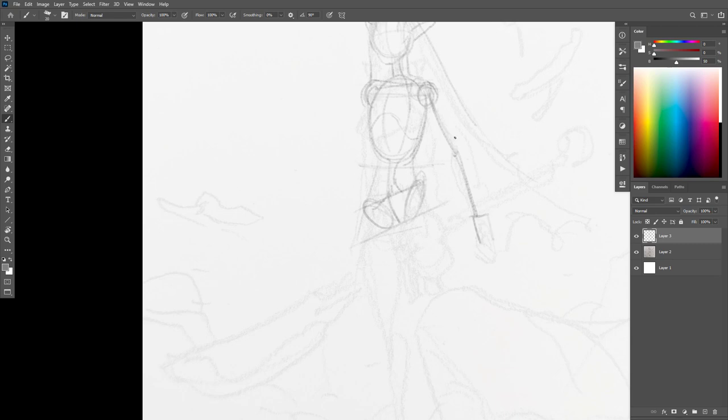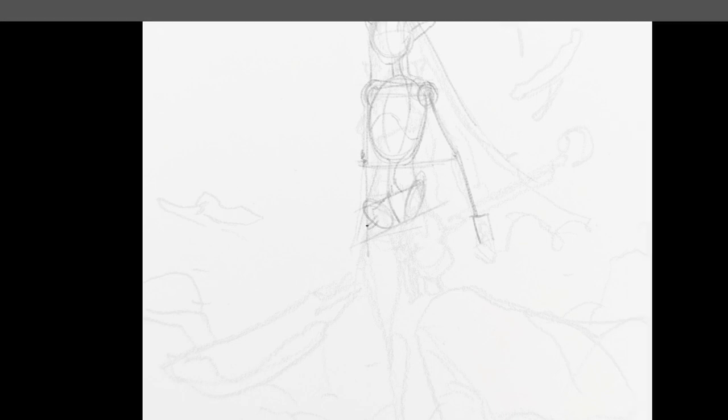Transfer across that proportion. So we've got shoulder, elbow. Again, this elbow can be up a little bit. And then probably what's happening here is the hand is maybe dropping behind, which we'll see that might be super awkward. That creates a lot of bad tangents. Also means we don't need to draw that thing, which is always cool.